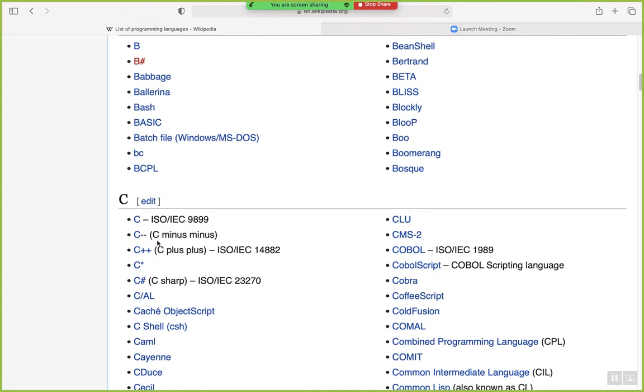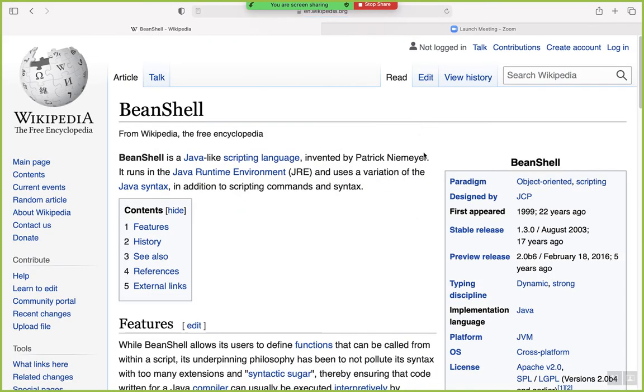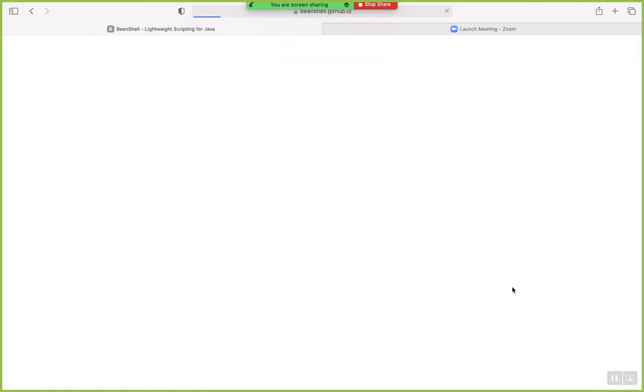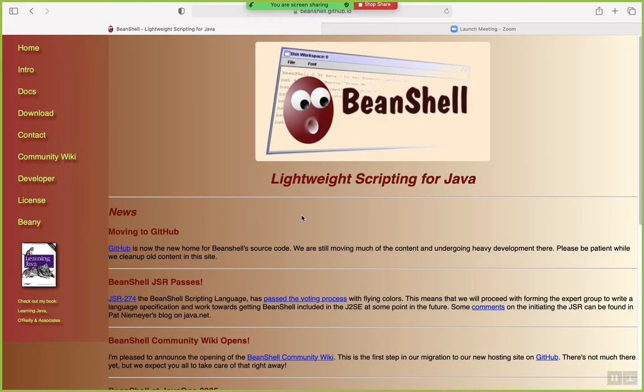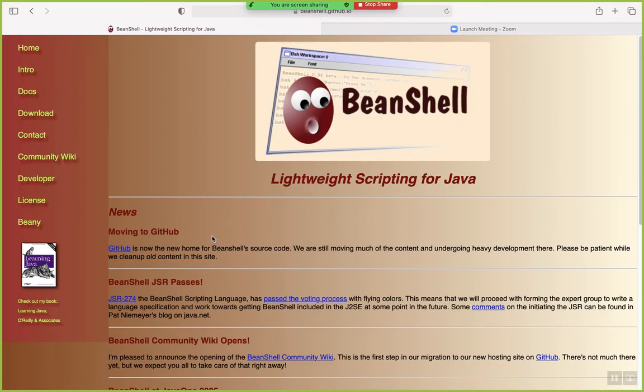C, C++, C Sharp, Bean Shell. Java-like scripting language, runs in Java runtime environment, uses variation in Java syntax. Usually they provide a website, beanshell.org. Lightweight scripting for Java. Never have used Bean Shell. Don't even know what it's about.